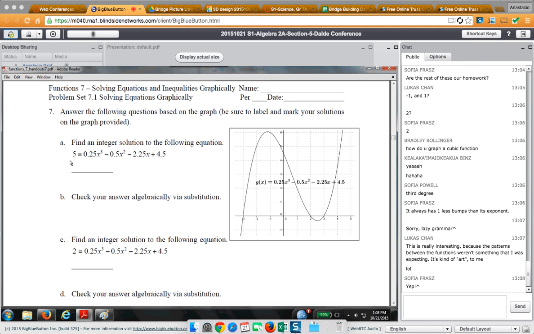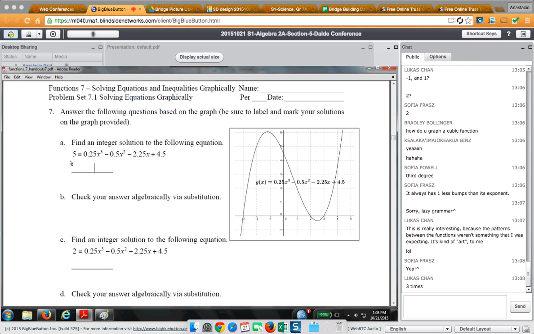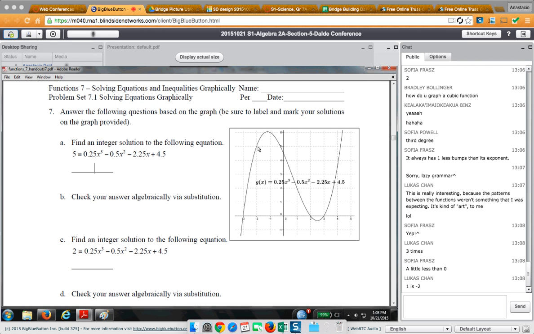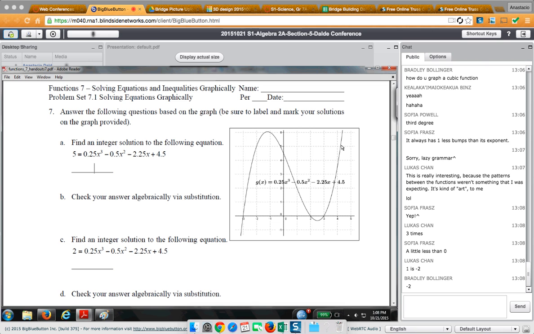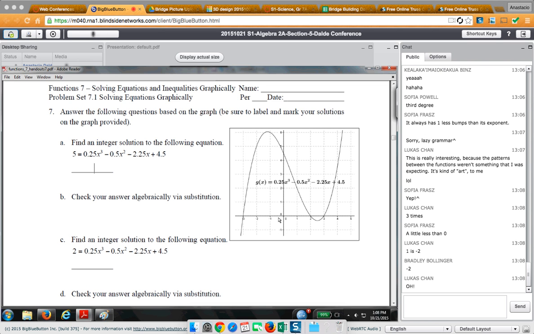Anyway, when is the y value 5? At what x values? I'll tell you what, there's 3 of them. Oh wow. Right, there's 3 possible answers. Because it would be this answer, and this answer. What does the word integer mean? Is that just a number? It's just a number. Okay. It doesn't have a decimal. So like over here, that's not an integer, because that x value is almost like negative 0.1 or something like that. Negative 0.15. Whereas over here, that's not an integer. Doesn't line up with that nice dotted line right there.